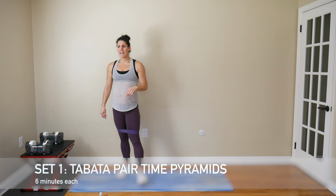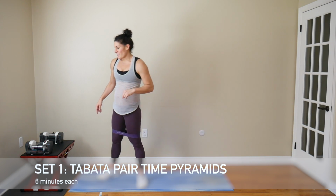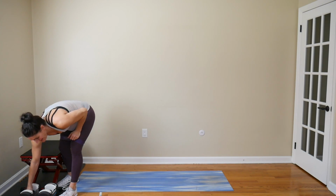We're doing banded hip thrusts with your back against your elevation with a pulse. So you're pulsing at the top of the thrust. I am not using weight because it feels uncomfortable for me at this point with my belly. If you have a weight that you can set comfortably across your hips, please use it, okay?